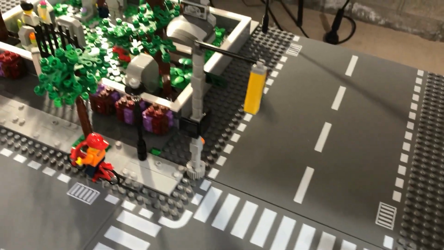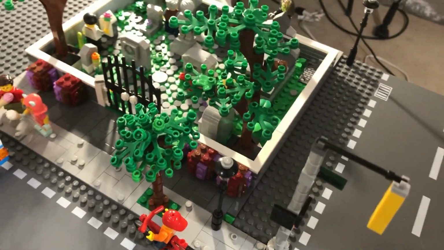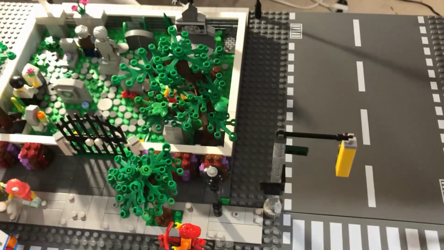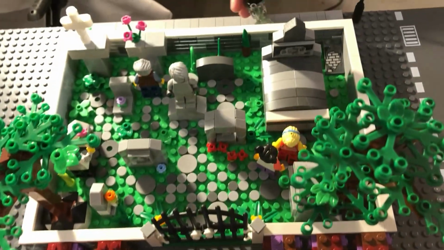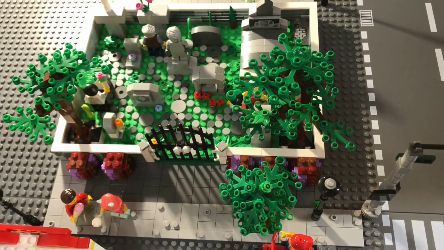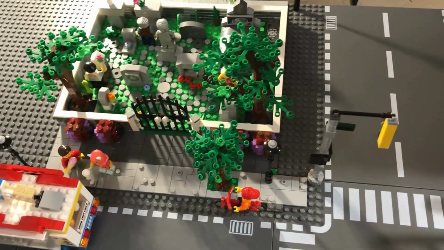There's just more pieces of road, and then right there's the cemetery. It hasn't changed that much except for the bushes out front. And the Goblin Monster Witch Ghoul got a little update as well. We changed the pieces that we used for her. And then there's the ice cream truck set.